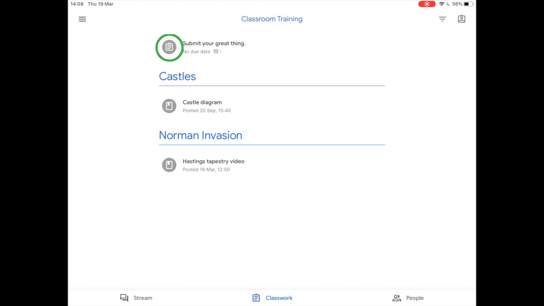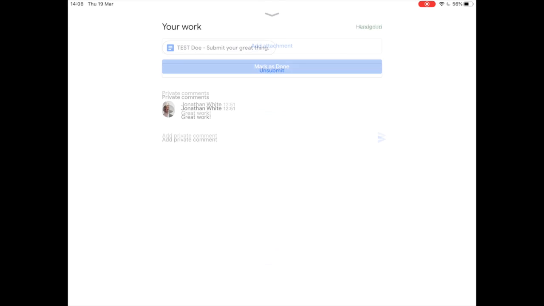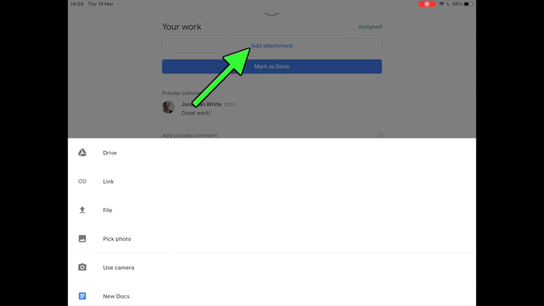The difference with an assignment is that this is a space where students can complete and hand in some work. So here's my assignment, my teacher wants some work from me. I say add attachment.